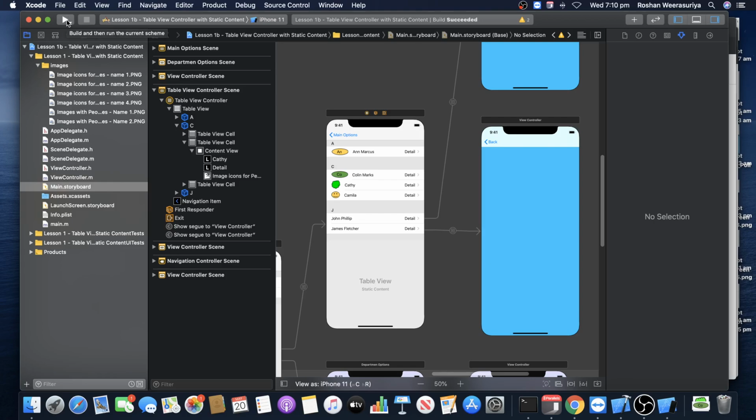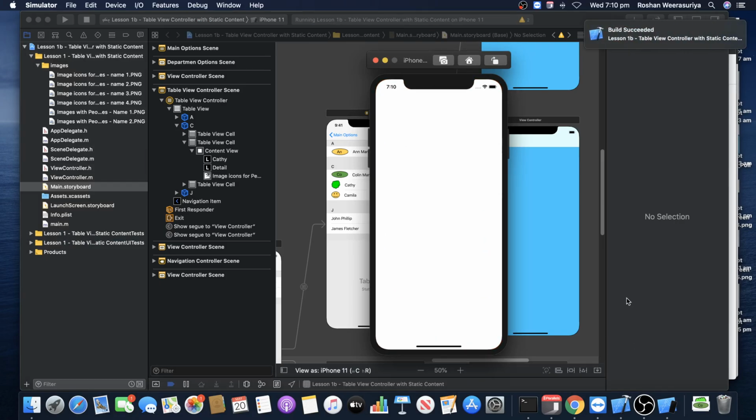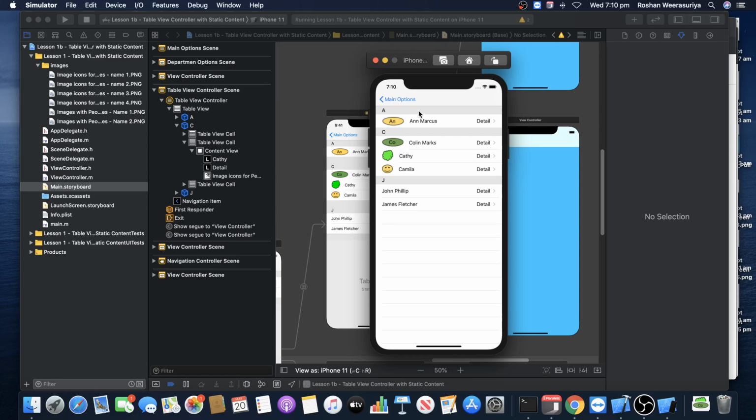Awesome. So this is how you would add some simple icons. But keep in mind, though I add them manually, we will do another lesson where you can load them dynamically. Because this is an example for static table views, that's why I'm loading them one by one, but you can do it dynamically, guys. Look at our other video on how you load these images and this data dynamically from a data source.